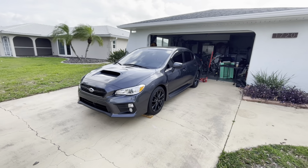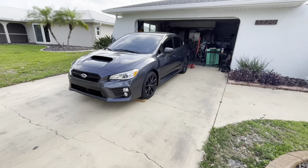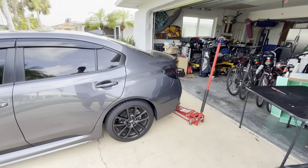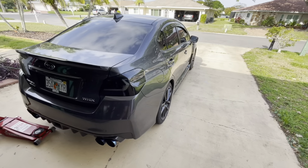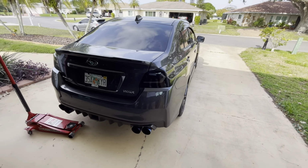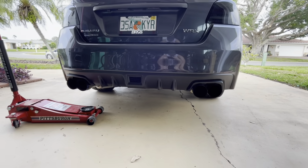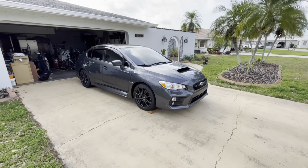Today we're going to be installing some brand new coilovers onto my WRX. If you guys are new to the channel, this is my 2021 WRX. So far I've done a 5% window tint all around, some Subi Speed tail lights, and an NVIDIA catback exhaust. Alright, let's get started on the coilovers.